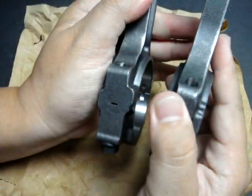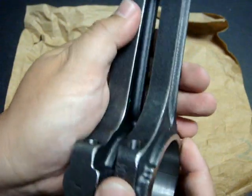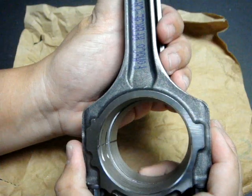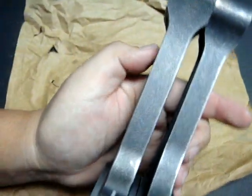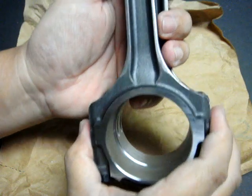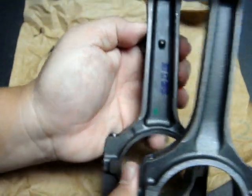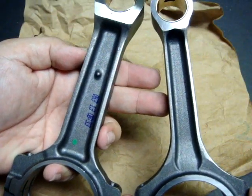For comparison, here is another sintered forged powdered metal connecting rod, but this powdered connecting rod is for a naturally aspirated engine. As you can see, the LSA connecting rod has more material width, and also looking at it from this alignment, you can see that the LSA shank is wider than the naturally aspirated connecting rod.